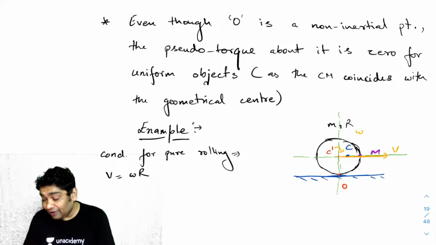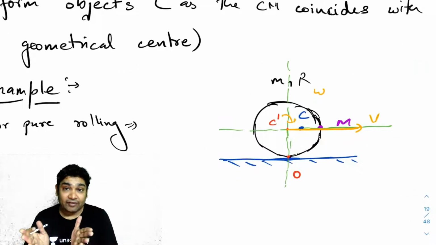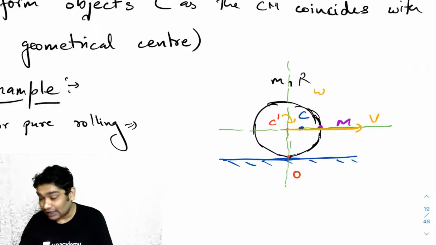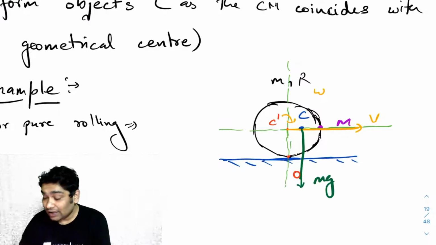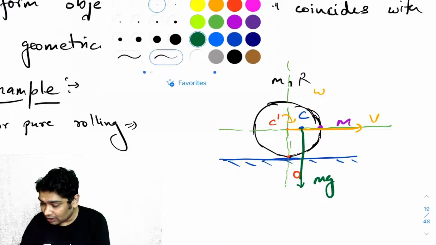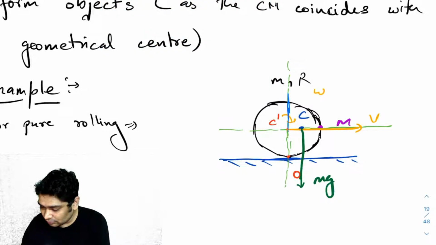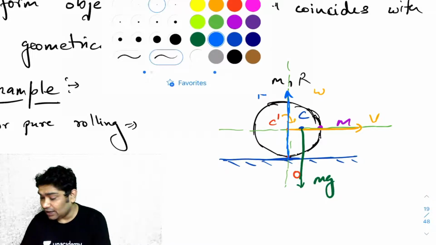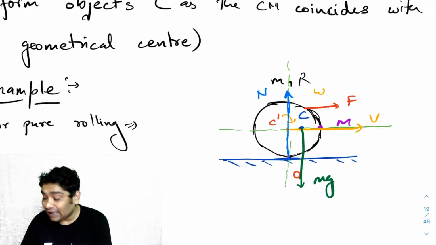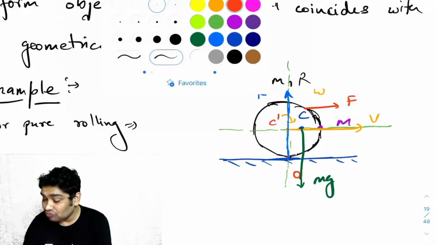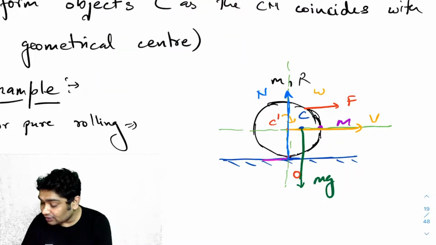Now, if I wanted to make an FBD, how will the different forces act? Let's draw an FBD. So I would have had mg here. I would have had some normal reaction coming out of here. I could have had that external force which I had used in the last question. So maybe I have another F which is acting at some random point here. And then I would have had some friction. Let's say the friction is acting here.